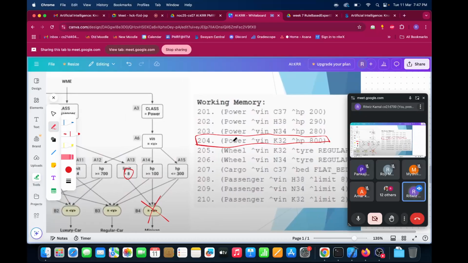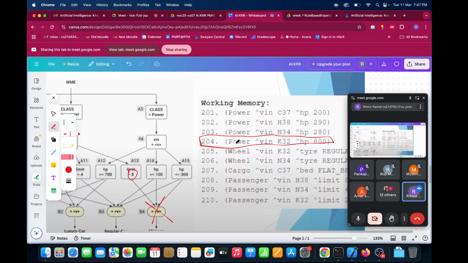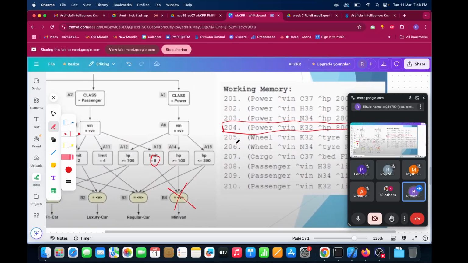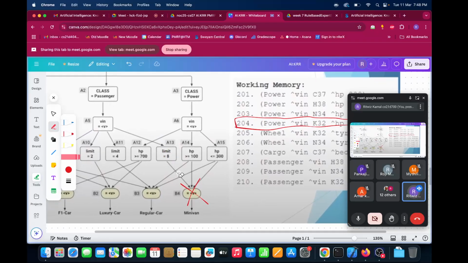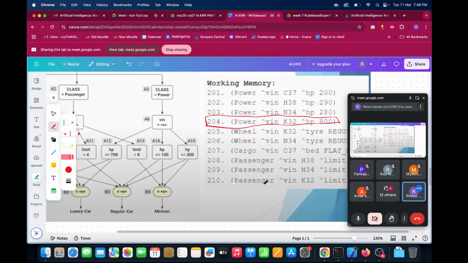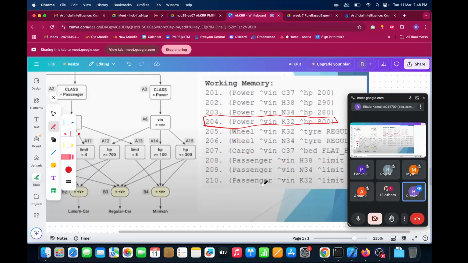So we just have to tell in which alpha node this particular fact resides. As per the data net, which of these alpha nodes do you think would contain this fact? A car with horsepower 800.